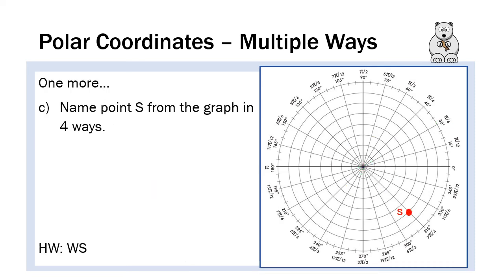Here's my last one. I didn't give you any angles this time. I gave you a point. So I'm going to name the point first, and that's going to be my first point, so that's going to be really helpful. And that's at 315, and it's out 6. So 6, 315 is my first point. That was easy. And I'm going to go ahead and show you that all the way around to 315. No negative radius, just going to use the same one. The opposite one is 315 minus 360, right there, and that's 6, -45.